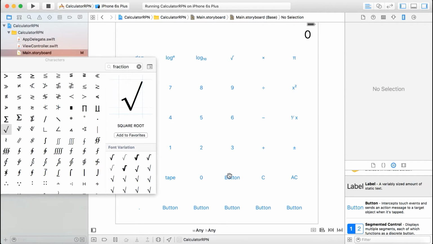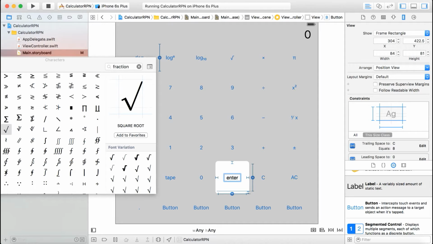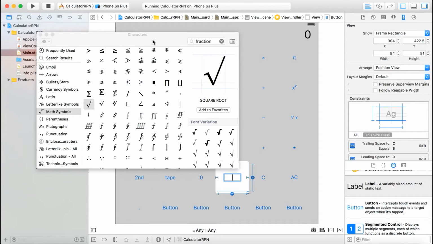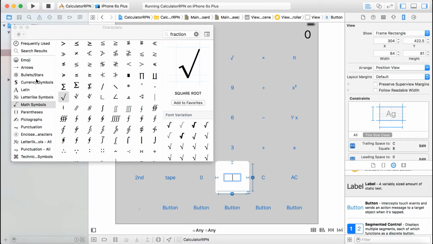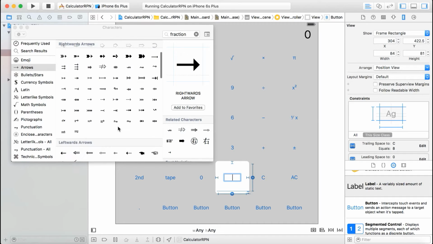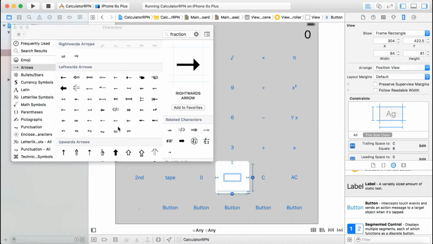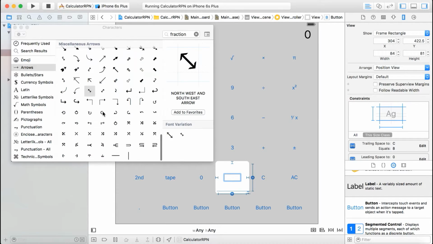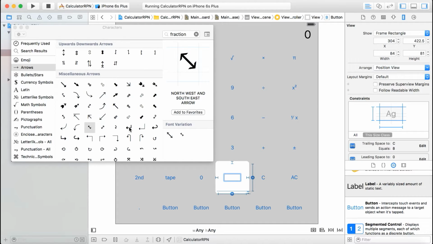Here we have the enter button. I can write in enter, so I can just do this if I wanted, but I'm not going to do that. I'm going to rub it out and go to arrows. I'm just going to select a nice symbol which I can use. Okay, I'm going to go for this one.